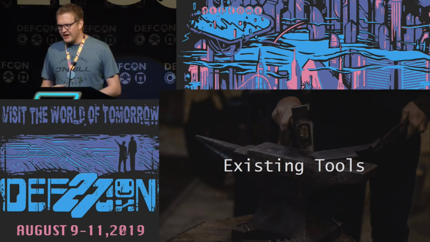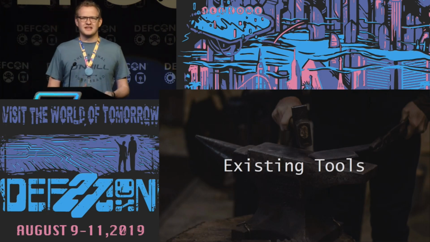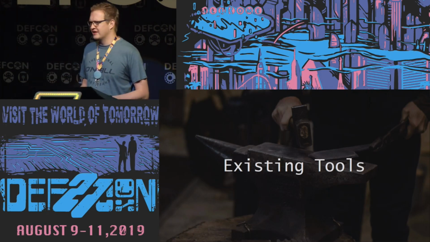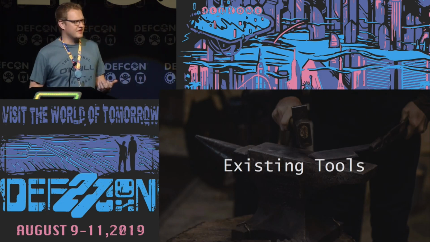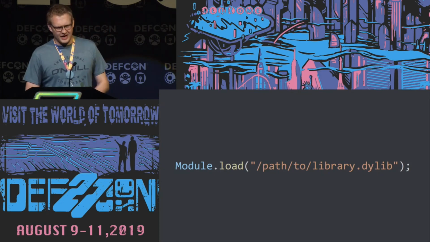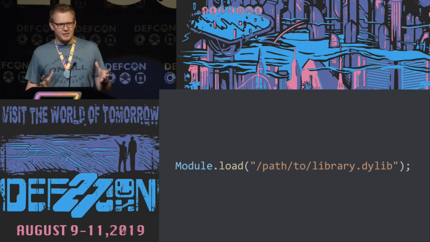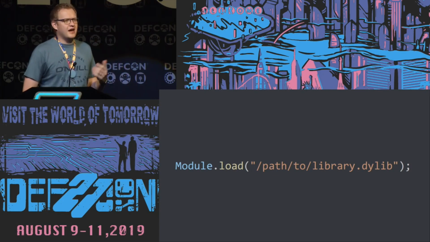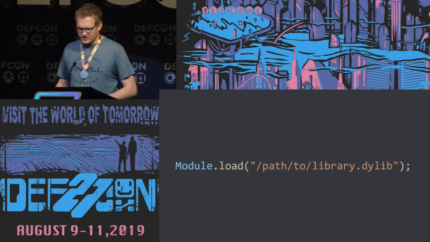Anyways, one way, if we had to use instrumentation, is we could side load this existing tooling into an application that doesn't have it and make use of exactly the same features a developer would. We can leverage an API from Frida, if it came in the form of a shared library, using simply Module.load and pointing it to a path on disk within the application's container to a shared library that might have the debug tooling that you're interested in, and use that.